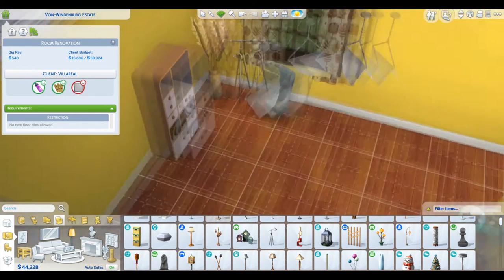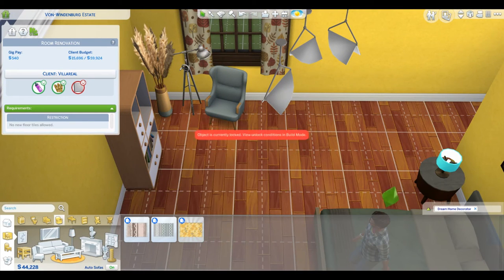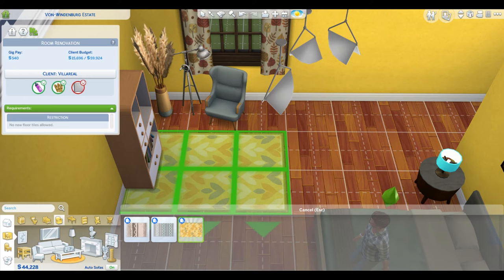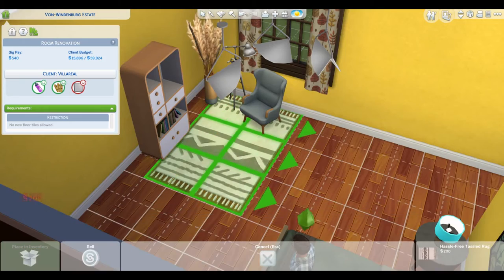The first thing I should have done before putting furniture in this room was to obviously give it a new paint color. But did I do that? No. Do I change the paint color in the end? I don't remember. We'll find out as the video goes along.